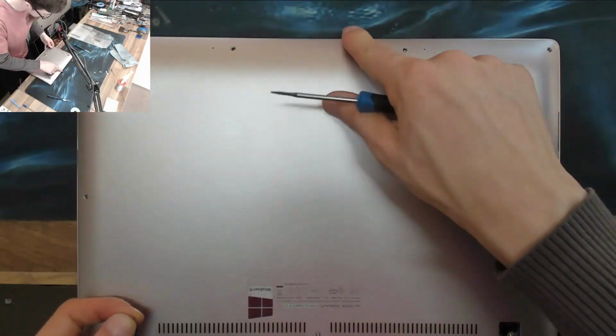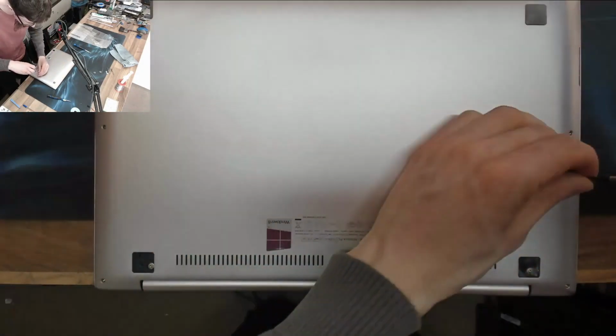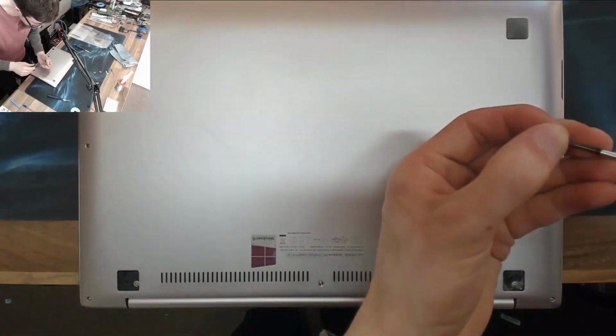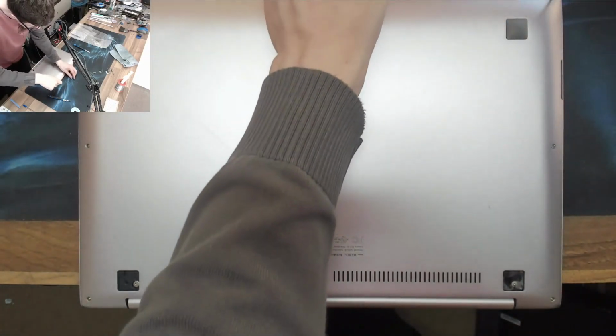This case isn't clipping together very nicely, but I think that's just because everything is slightly bent from the original hinge damage. However, it does push into place, so once all these screws are in, it'll be absolutely fine.